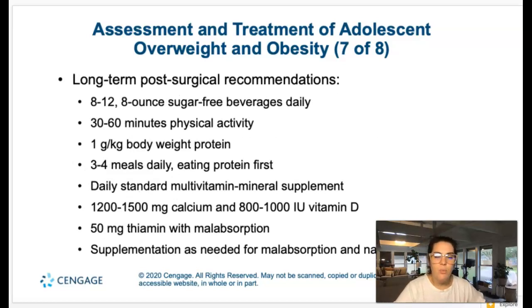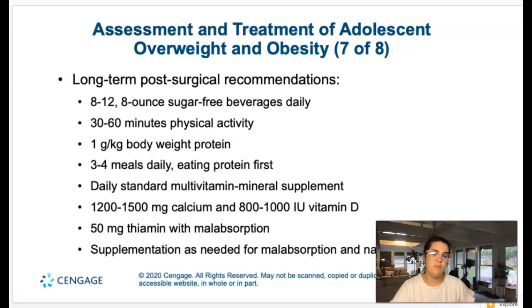The big thing with bariatric surgeries is that although they can have some real benefits, which you're going to see on the next slide, there are long-term dietary changes that have to be adopted for these bariatric surgeries to be successful. Okay, so these are long-term diet changes that these individuals have to adopt in order for their weight loss surgery to be successful. So some of those include limiting sugar.